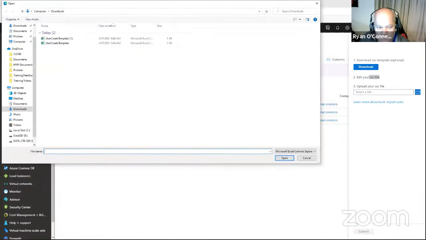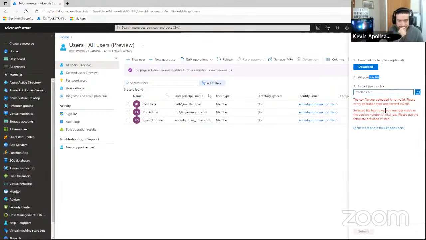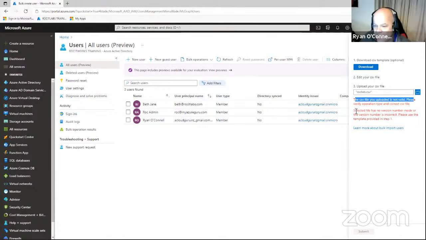So I've come back into here. We'll go back to my desktop and we'll grab that thing. You can see here, it's a Microsoft CSV file already. We'll say open. And I would have to go through and see why it's not doing that, because that's a weird one. It's the first time I've seen that. Oh, okay. Let's go ahead and get rid of that version number. That might be causing it, yeah. Because I've seen that happen, and then I've seen it where it doesn't happen.